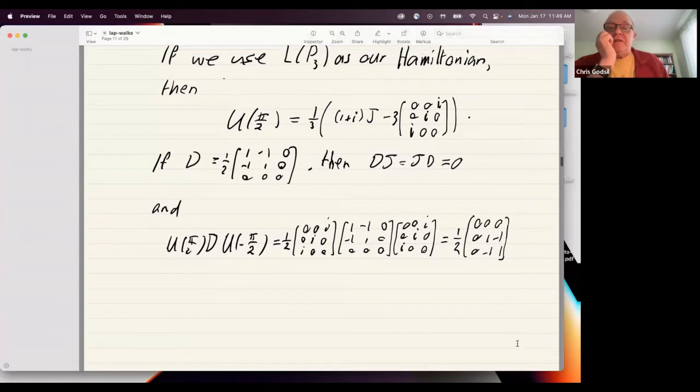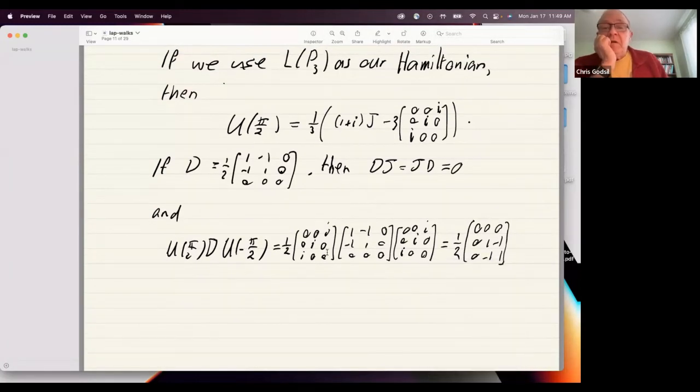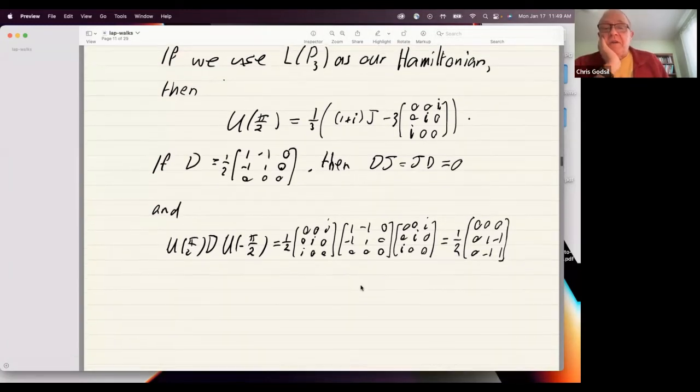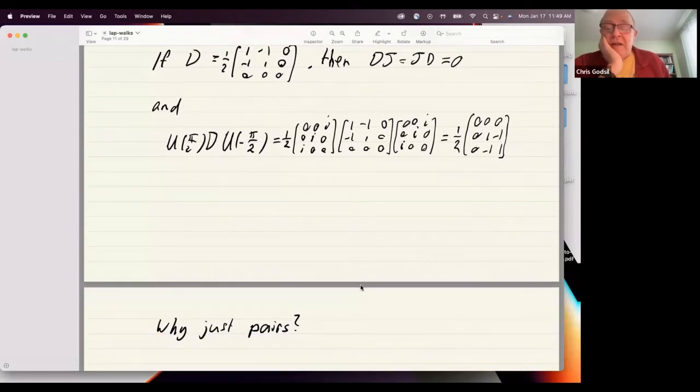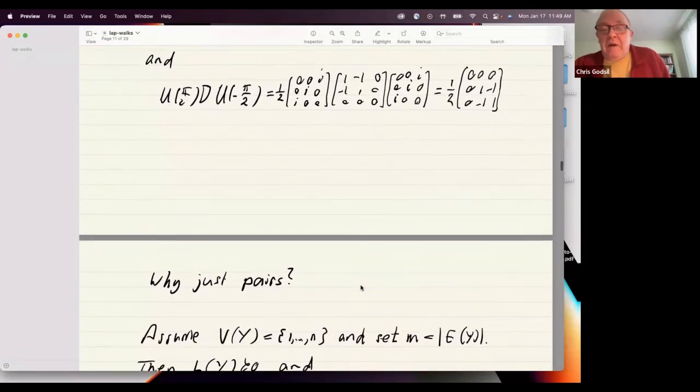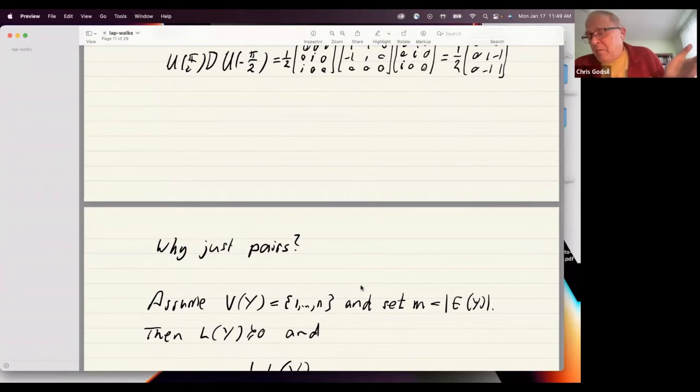The other comment here is, all that matters as far as the walks are concerned is that the states we're working with be given by positive semi-definite matrices. The Laplacian of K2 is a positive semi-definite matrix, but the Laplacian of any graph is positive semi-definite. So we look at the situation, just pick some subgraph of X, and take its Laplacian, a positive semi-definite matrix. So now you can ask for transfer between two subgraphs.